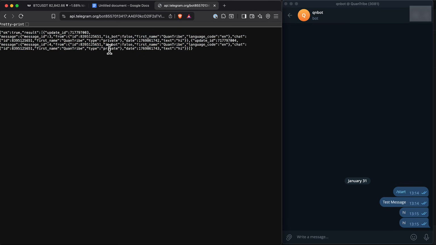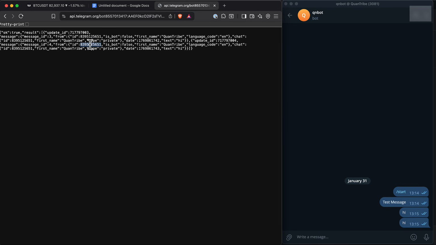And from here you can get your chat ID. So find this from and ID chat. If you copy this and use it in your messages, in a PineScript, this will mean that you will get your messages directly from the bot as a private message. What you can do is create a channel, add this bot to your channel, find out the same way what the ID is for your channel, and then you can use the channel the same way. If you need to do this for multiple users, it will work fine like that.